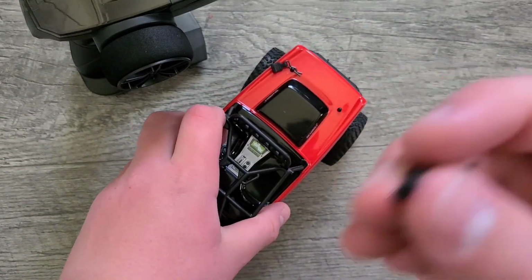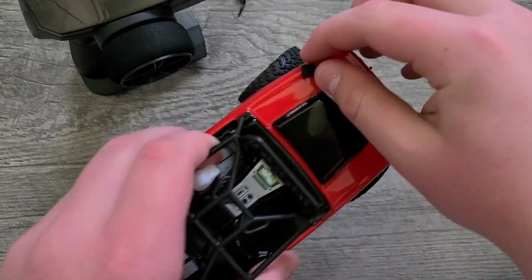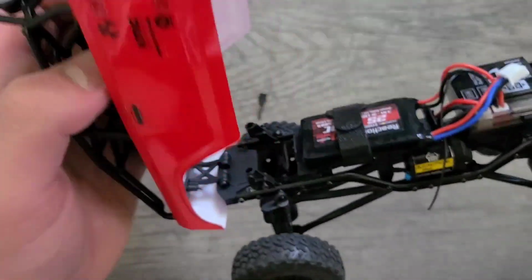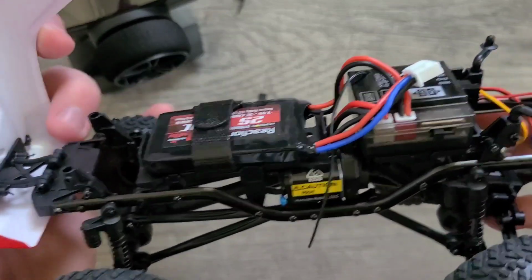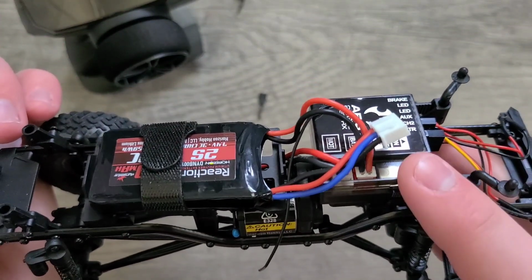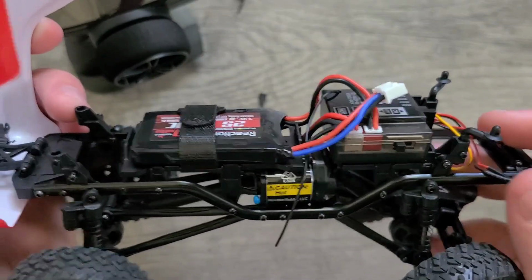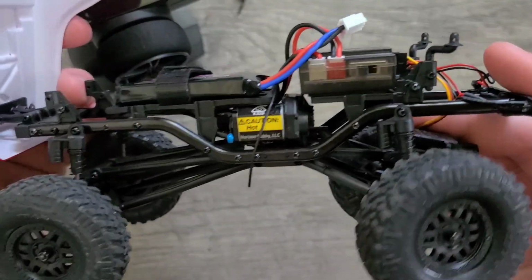So you have these pins, little rubber piece. It's very easy to take off. All you gotta do is just pull it. And then the cool thing is that this thing hinges. Very basic layout. Your ESC and receiver are built in one, so it saves space. But I wish they did do two separate because it would add more weight to the crawler.